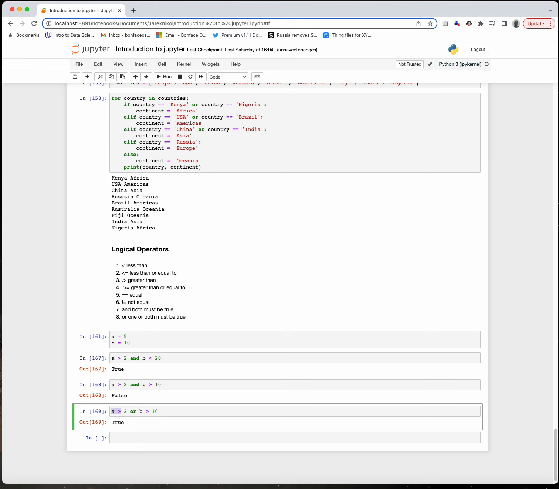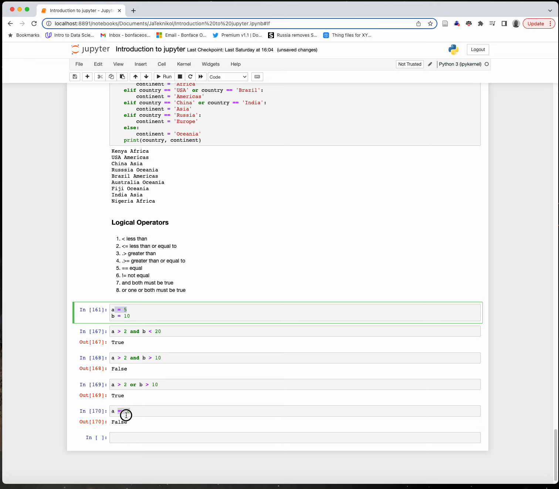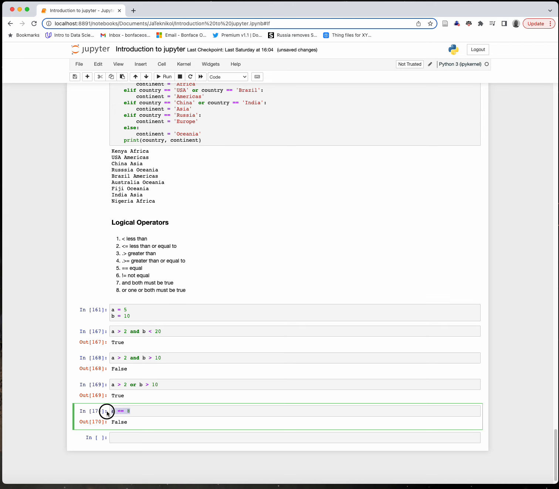And that marks, we can also do a is equal to 8. And this one should give us false because a is not 8. We know that our a was 5. So these are the logical operators. You can use them even with strings, or even with lists, or even with dictionaries. In this case, I'm just using them with integers to drive the point home. So that is how we use logical operators. We will use this a lot in the data analytics section and when we're writing functions in Python.